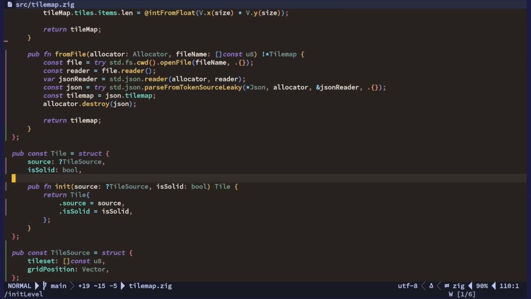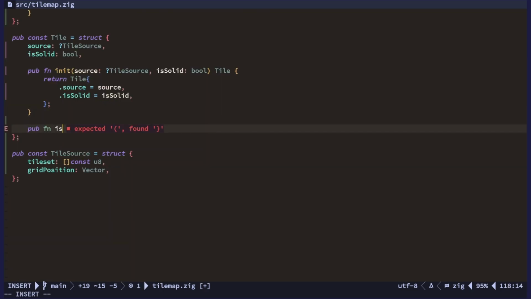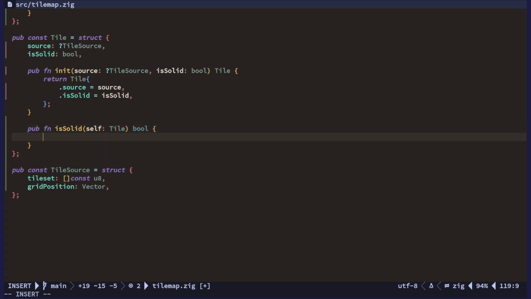Let's actually do this, isSolid. So either the source is null or the grid position is a certain thing.